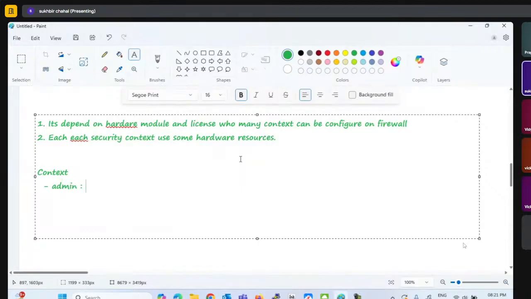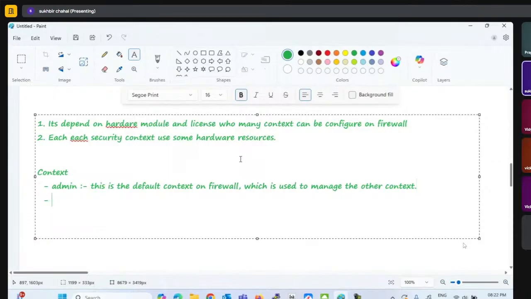Admin is the default context on the firewall, which is used to manage the other contexts. So if I am in the admin context, I can manage the other contexts as well through the firewall. So this is the default one, right?